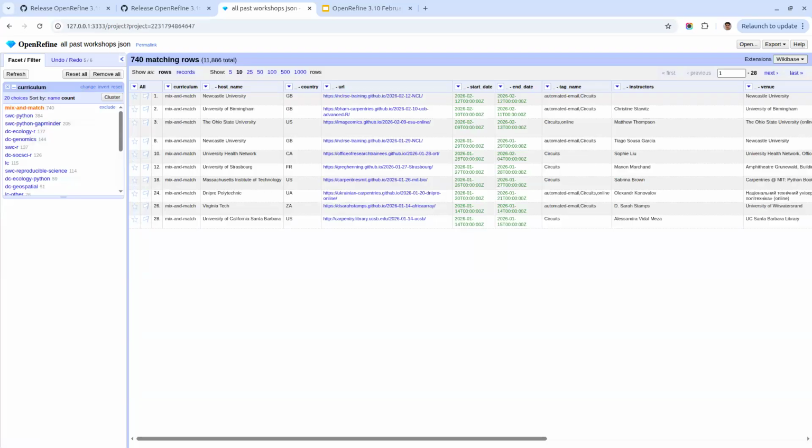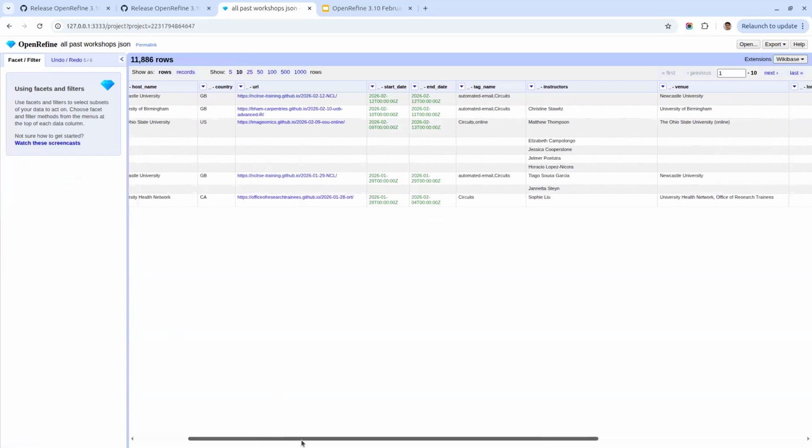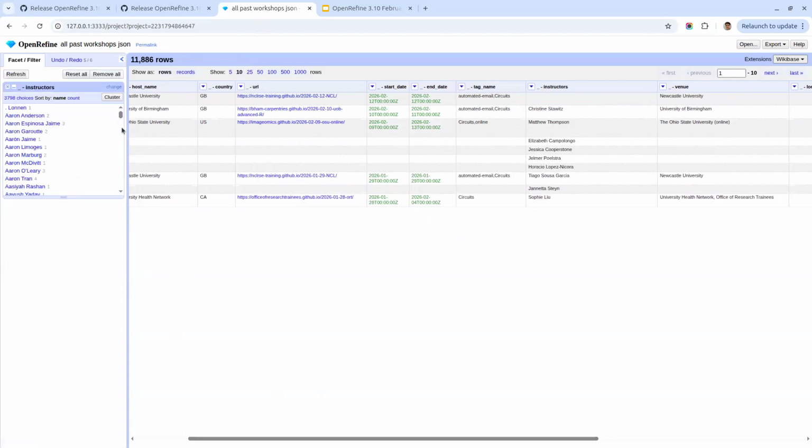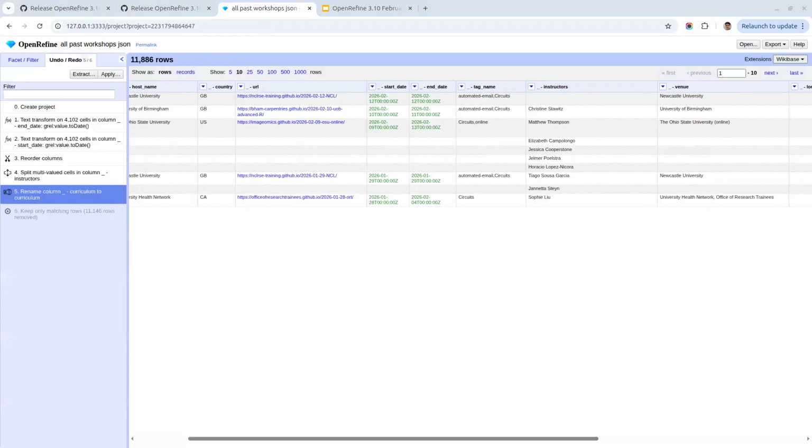And now I'm going to go into the GREL interface. And I'm going to go on my instructor column. So here I've already split multi-valued cells. I've got the list of all my instructors.